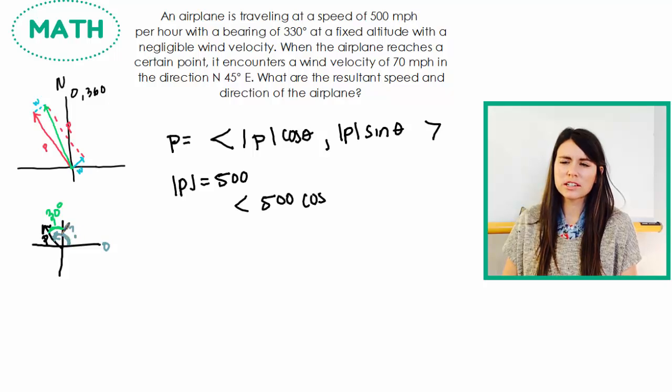And then when I go to find my angle that would be on the unit circle, I know this portion here, that is 90 degrees. If I start at zero and go to here, that's 90. And then I want an extra 30. So 90 plus 30 gives me 120 degrees.